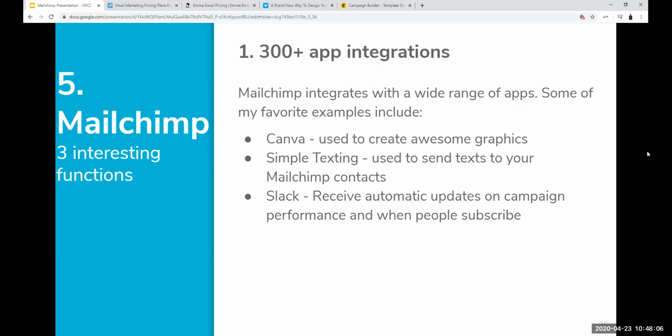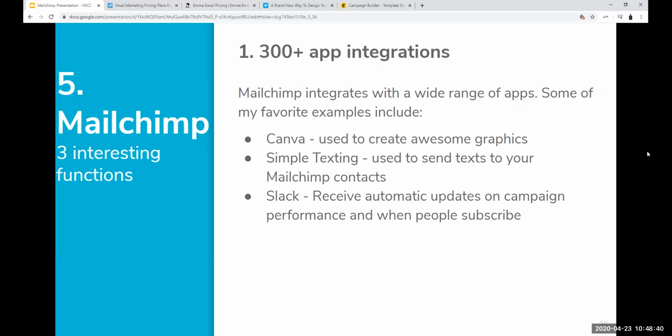And then something else that's really neat is that Mailchimp integrates with an app called Simple Texting. Like I mentioned, whenever you're creating that Excel spreadsheet of all of your contacts before you upload them into a service like Mailchimp, you can add in a column that says phone or cell phone, and then add in all the phone numbers that you have. So Mailchimp will know, if you want to send out a text to somebody with a special discount or something along those lines, it'll use your Mailchimp contacts and be able to text them. So that's a pretty neat function.